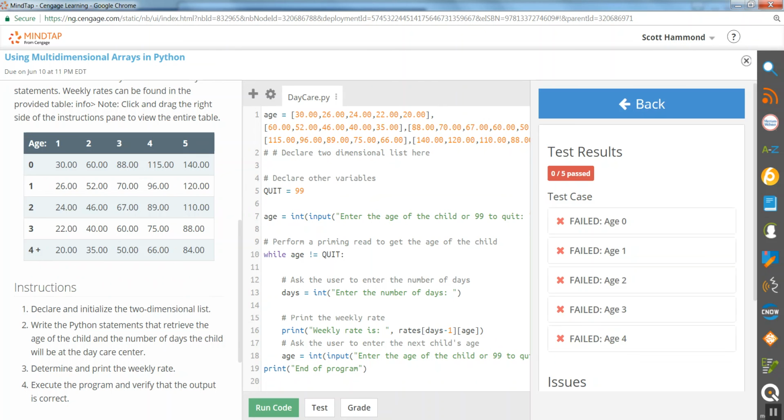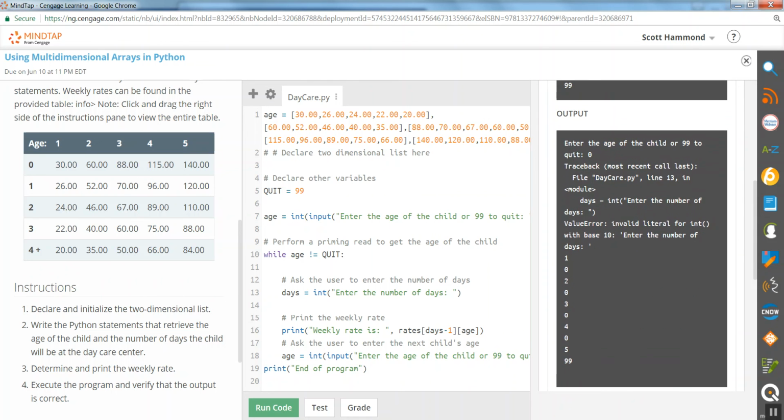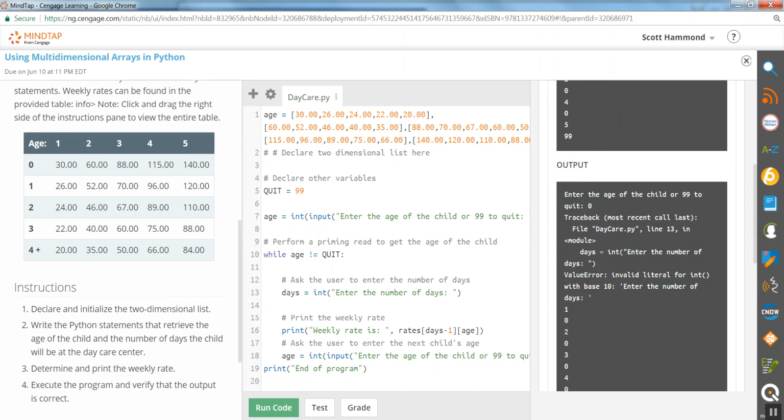And it says we've got a problem. Let's go check and see where our issues are. It says I've got a problem on line 13. Oh, I forgot to declare days.